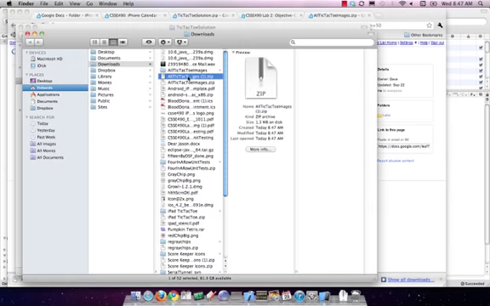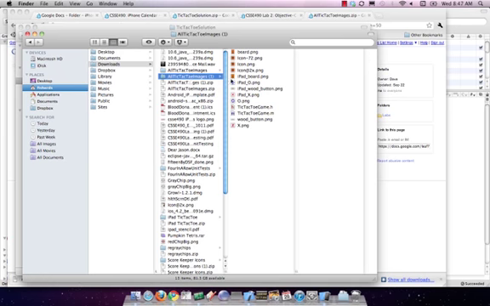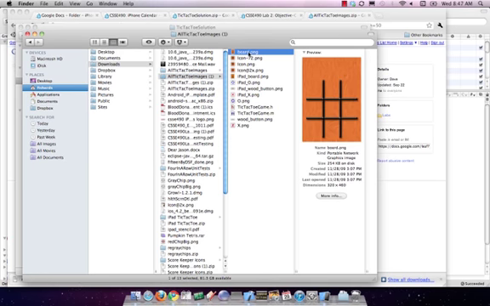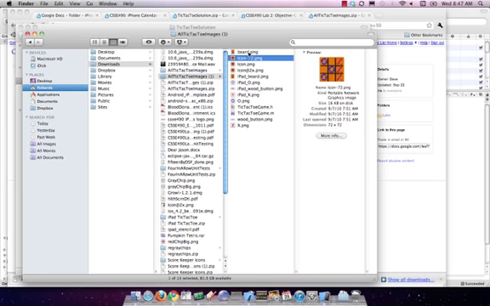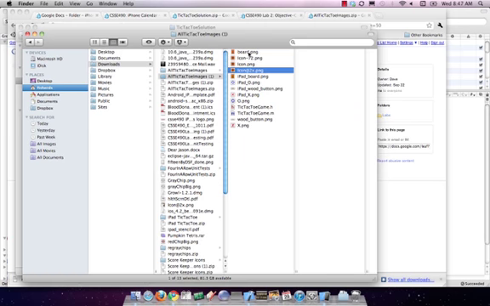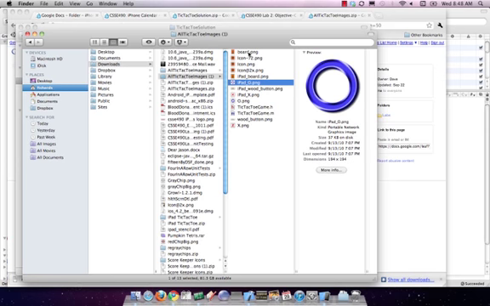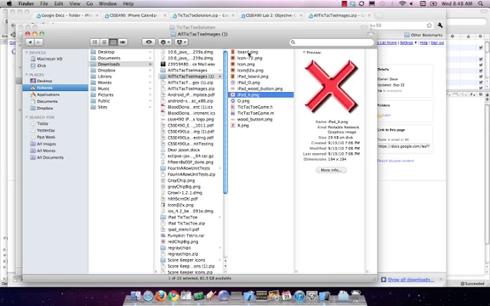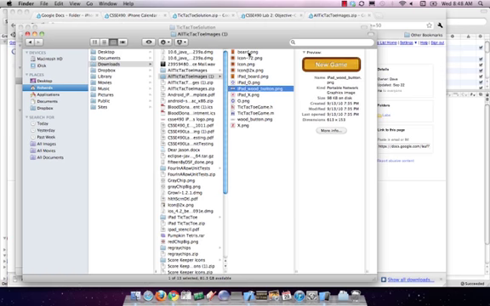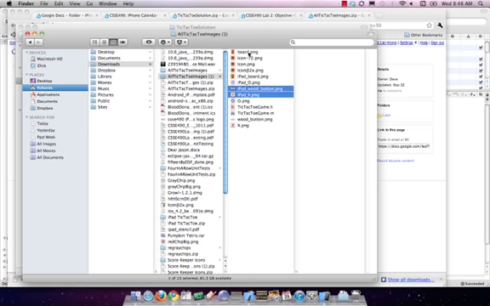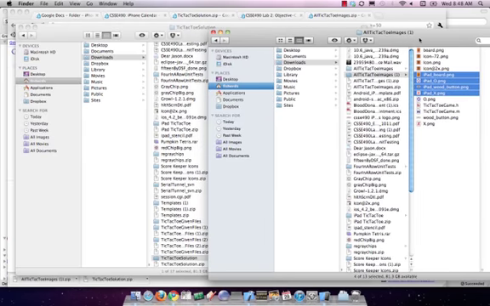If you extract this, you can see the old board and the old icon files, then there's a new iPad board, and a new O and a new X. There's also a new game button. So the ones that we're going to add are these 4 iPad images.